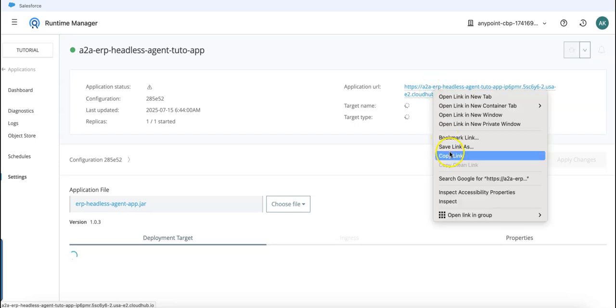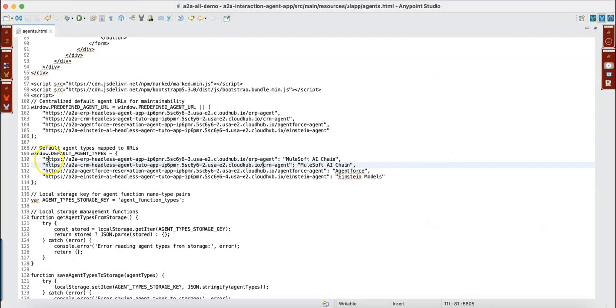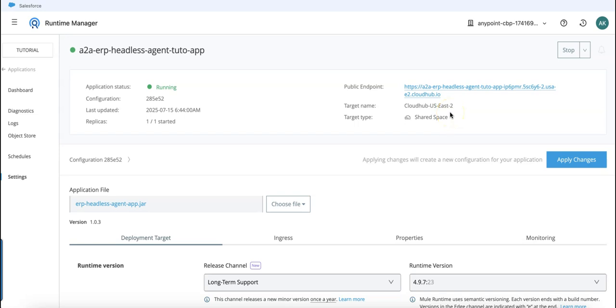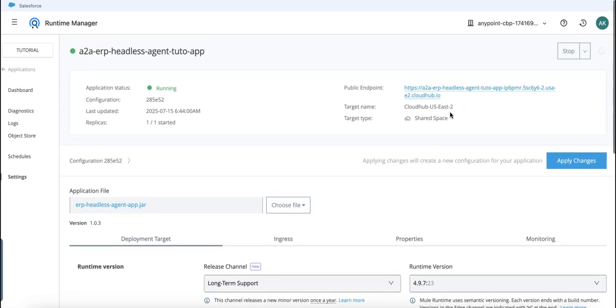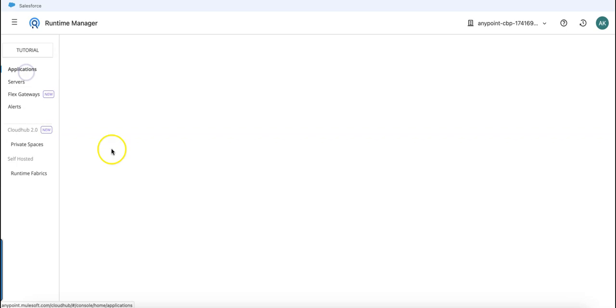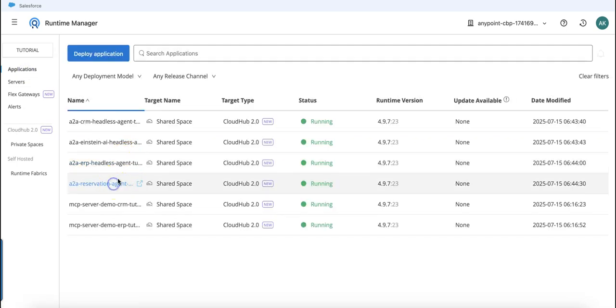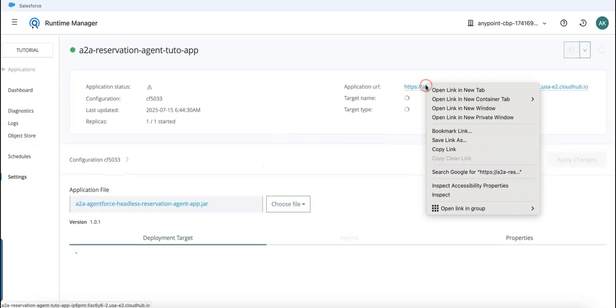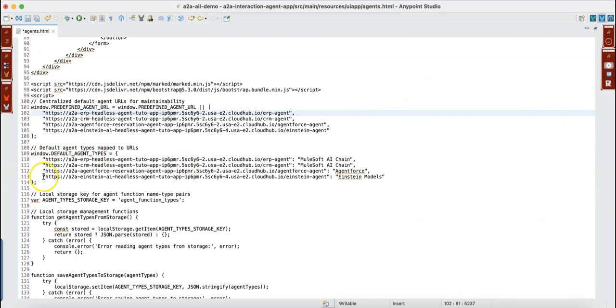Yeah, this is the ERP agent, which is the top one. ERP agent, and this one is also the ERP agent. This is fine. And finally, we have the Agentforce agent, which is the reservation agent. Copy. And the reservation agent is here.